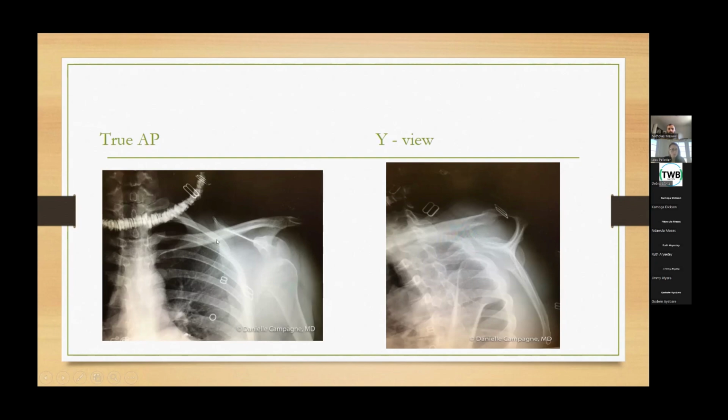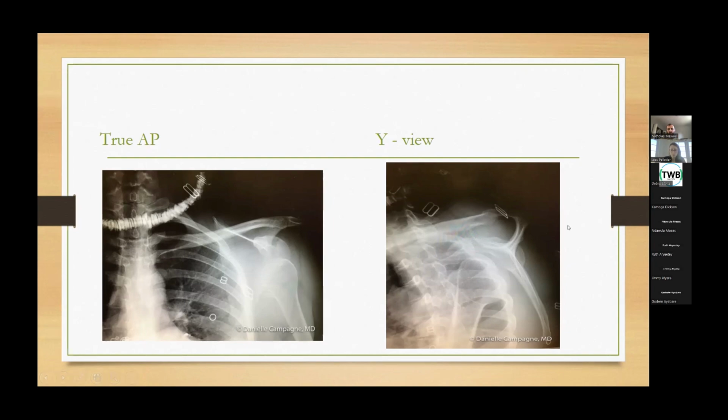Then the AP view is, like I said, not as diagnostic as the scapular Y view. As you can see, the beam is directed from the anterior end posteriorly towards the patient. So you have the scapula, the clavicle, and the acromioclavicular joint here. This would be the glenoid fossa where the humeral head sits, but as you can see, it's dislocated anteriorly. It's lying anterior to the glenoid fossa. So that's an anterior dislocation. You can see it doesn't appear as nice as a scapular Y view.